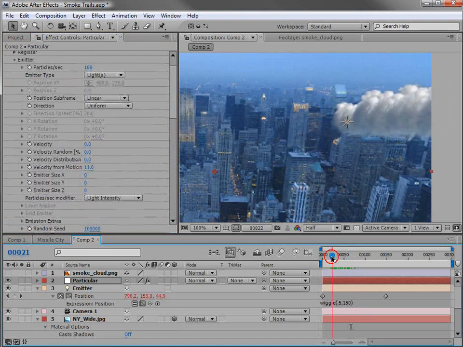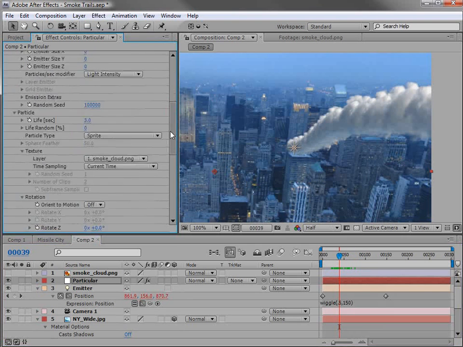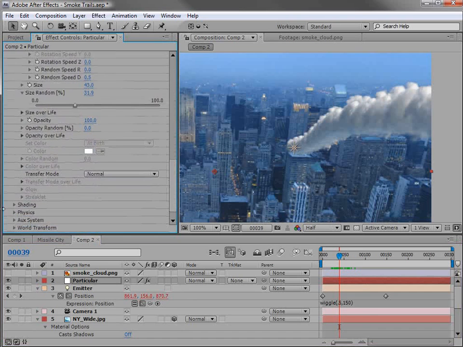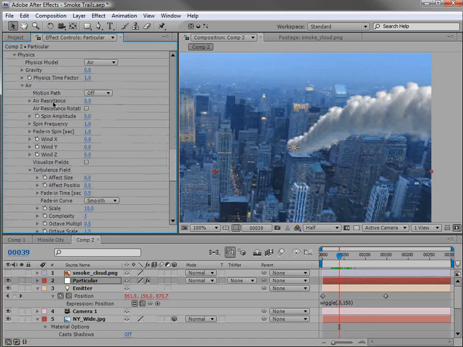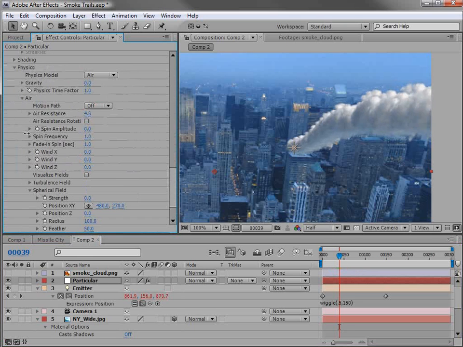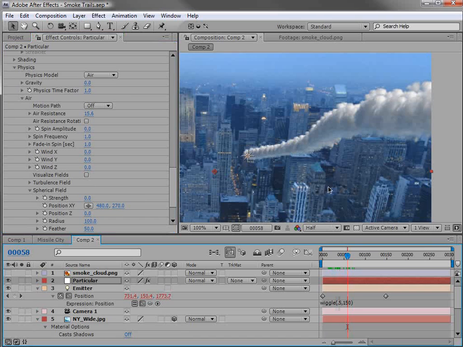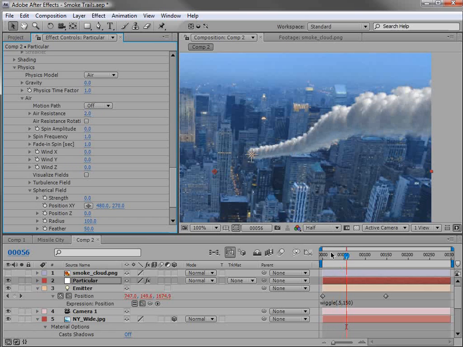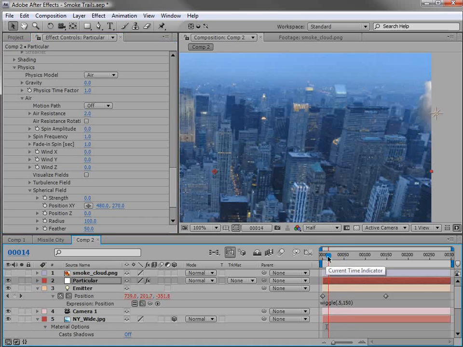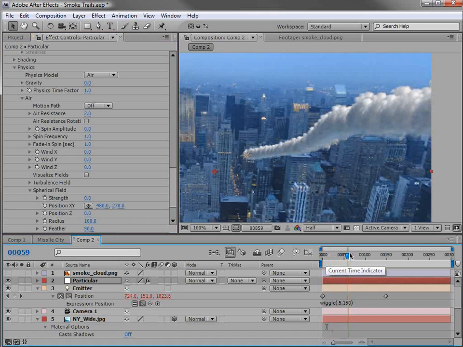Now there's another cool setting, and if we come down here, it's called Physics Air Resistance. So if we turn that up a little bit, what's going to happen is the effects are going to be slowed. So right here you can see that the particles emit and everything is static. Now, if we turn this down a little bit to maybe about 2, what you can see is that the particles slowly stop.